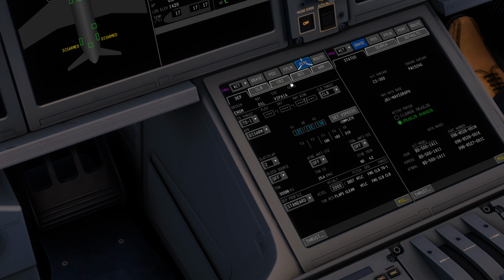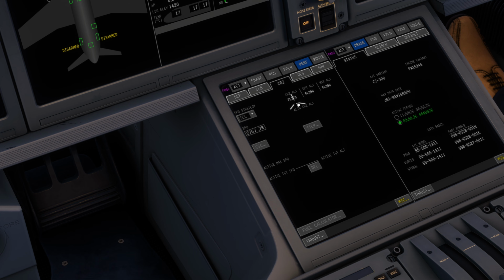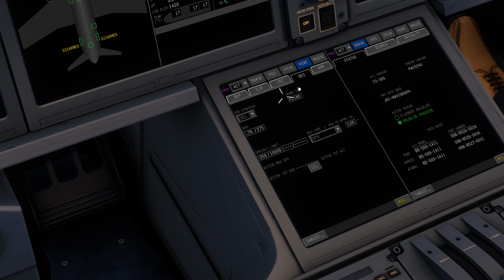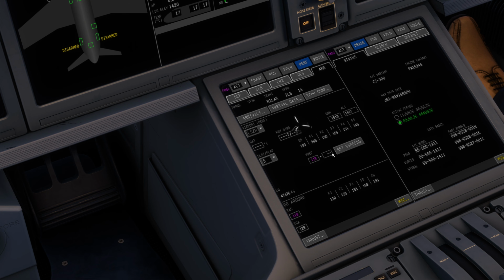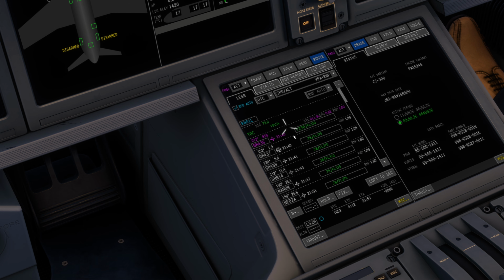Now, let's imagine that we're in cruise and we're about to start setting up our airplane for the approach. We start entering the descent speeds and the transition level and any speed limits and stuff and the angle at which we descend. Then we fill out the arrival page with the landing data so that we know our speeds and all that kind of stuff.